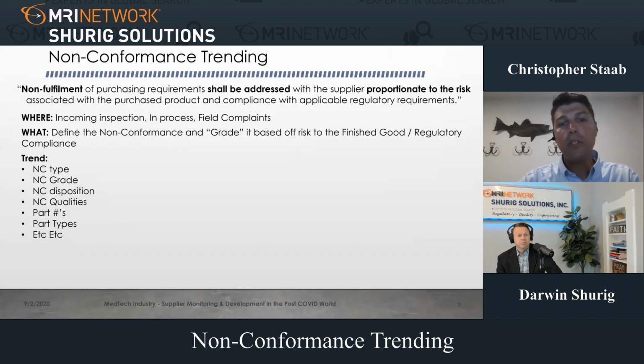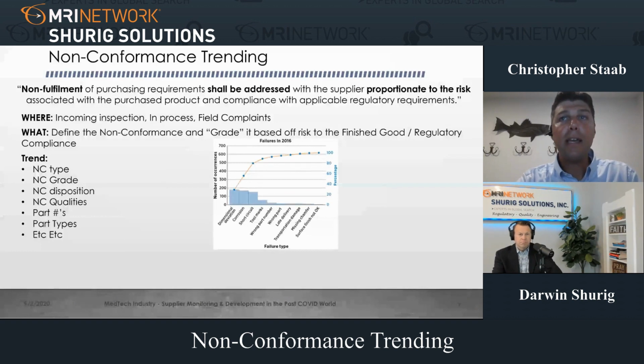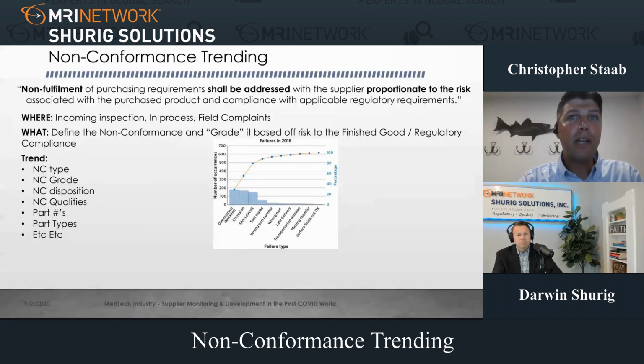Say, hey, we keep using this part over and over again that doesn't meet spec, but it's fully functional. Do we want to open up the design to make it easier for the supplier to make that part? Did it go through proper early supplier involvement as part of the design? Can we open that up? The quantities, the part numbers, the part types, et cetera. Once you get that data, start tracking it, and you'll start to see trends and challenges in certain areas. This is a graph I pulled, with the dimensional concerns, corrosion concerns, short circuits, tool marks.